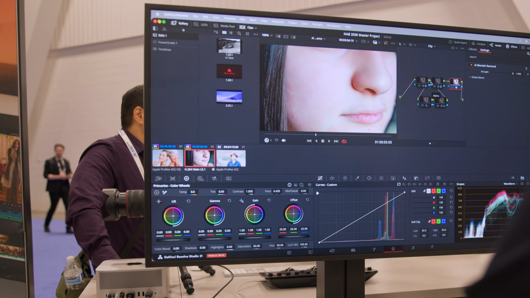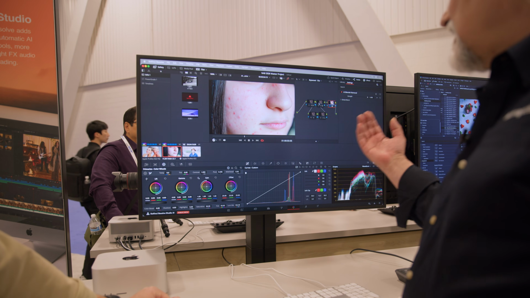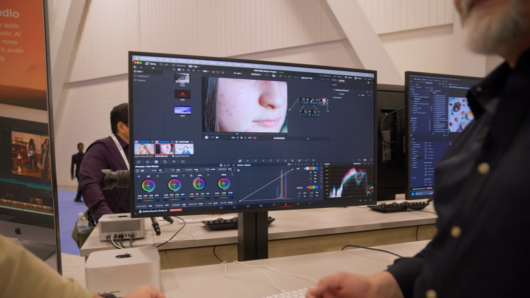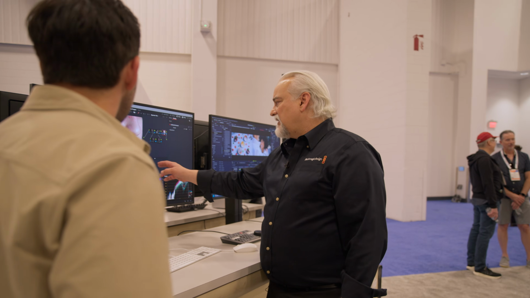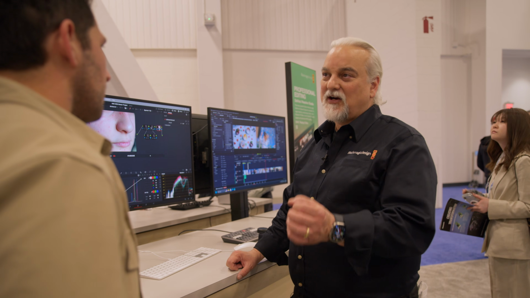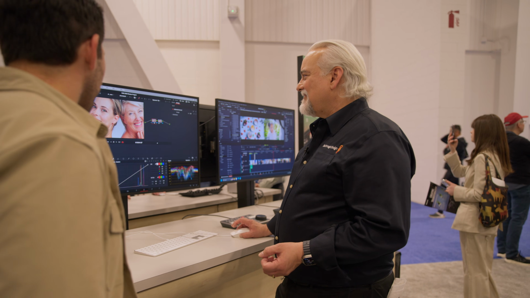Crazy. And this is just a straight strength adjustment with a very narrow focus. Now you can combine this with any secondaries. If you wanted to make a power window around an area and track that power window, or use Magic Mask to make a selection for you, you can apply that same region to the blemish removal. So you don't have to do it across a global picture like this. You can just target a specific blemish area. That's straightforward, but looks great.